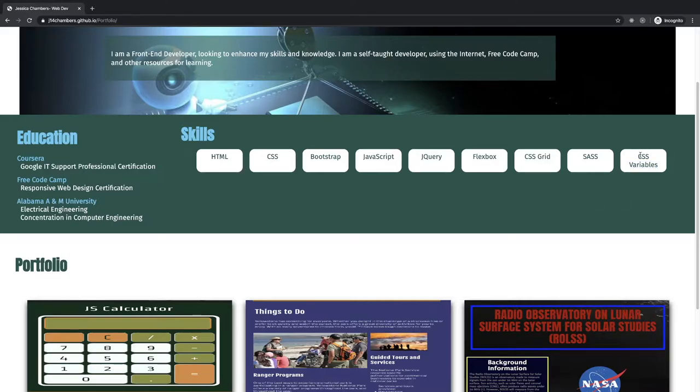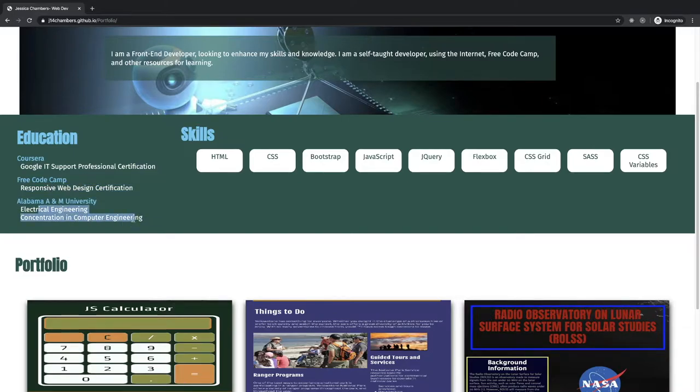So here's what's happening. This is stacking. You're getting this weird alignment. I'm not against the stacking, but vertically align this at bare minimum. Coursera, Google IT Support Professional Certification, Free Code Camp. This is so irrelevant. Well, electrical engineering is interesting.